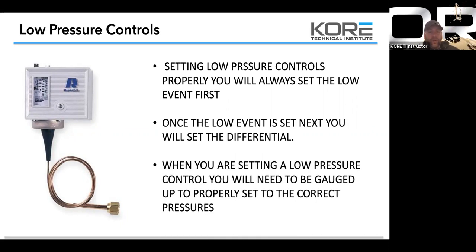When you're setting low pressure controls, you will need to be gauged up to properly set or correct pressures. Guys, if you're working on self-contains and you're a rack technician, don't hook your 6-foot hoses up to that piece of equipment. Please buy yourself a set of stubbies. They make a lot of nice Bluetooth sets of stubbies now. Testo makes some, Sporlan makes some. I mean, everybody's got a pair of Bluetooth stubbies.